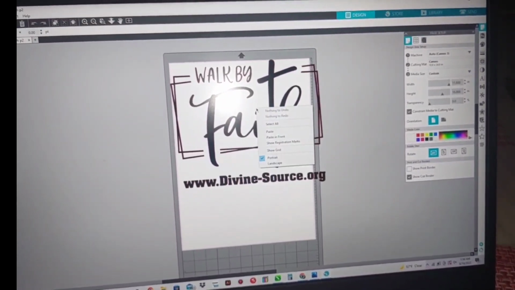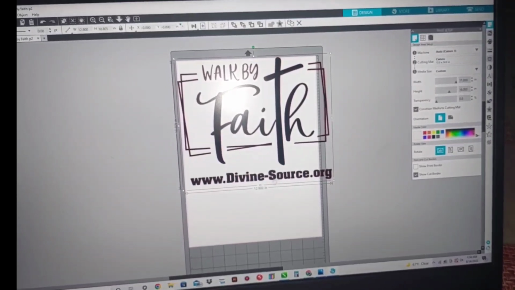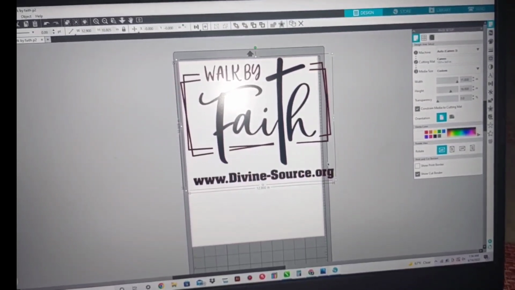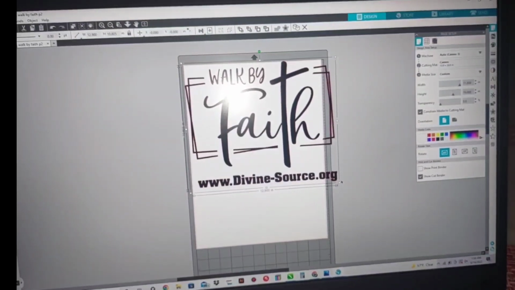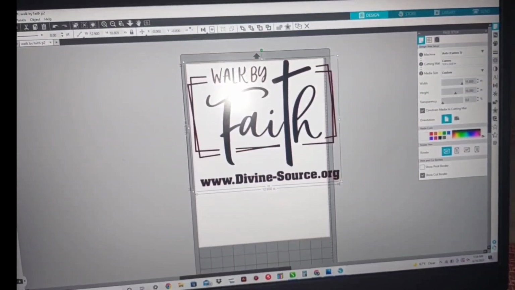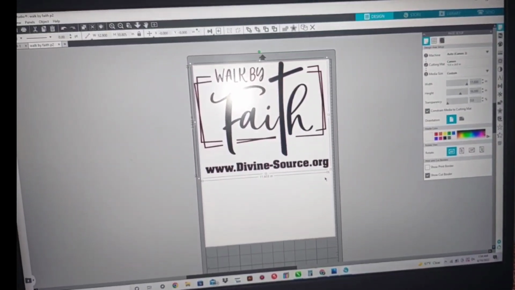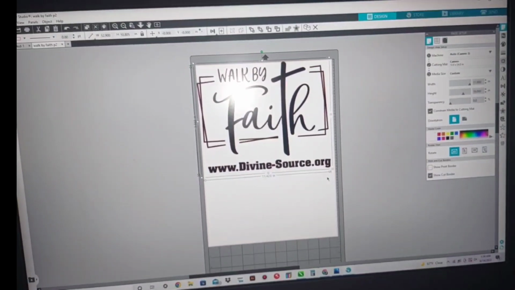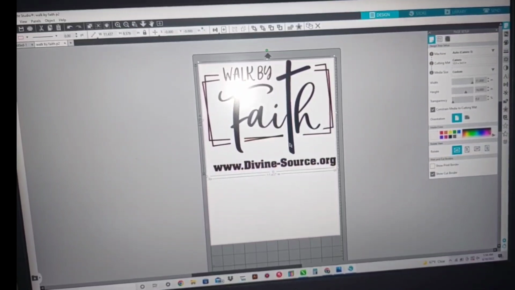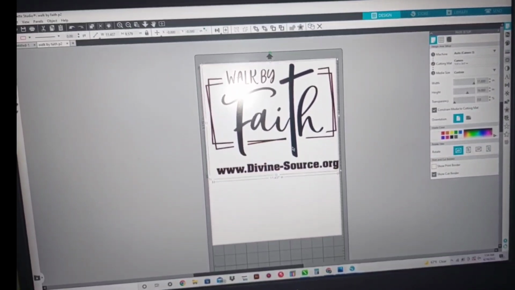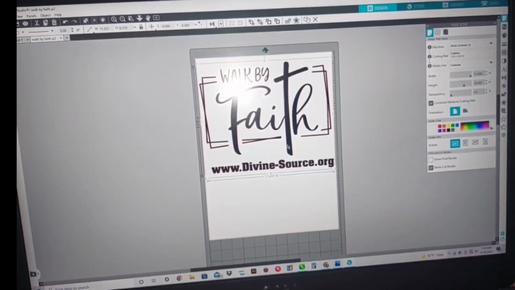All right, so what I'm gonna do next is shrink it a little bit, because right now this is 12.9 by 10. So I'll just grab the edge. Shrink a little bit. There we go. Okay.